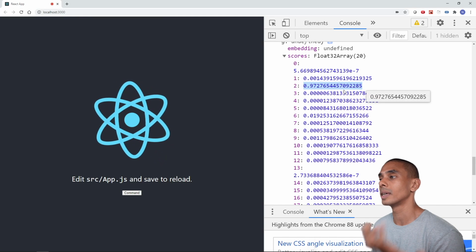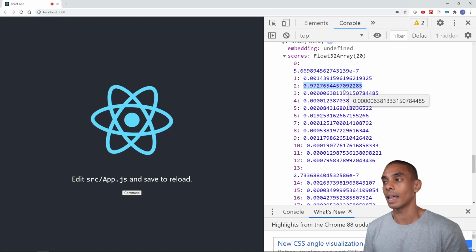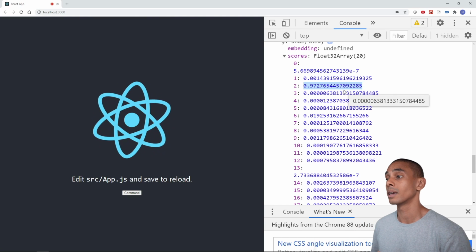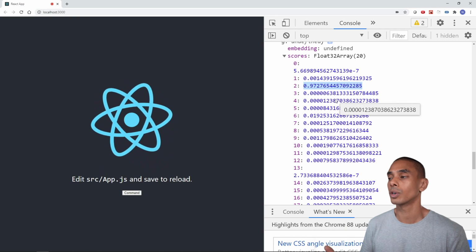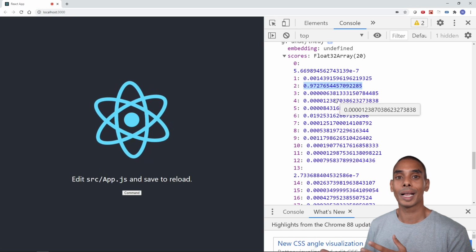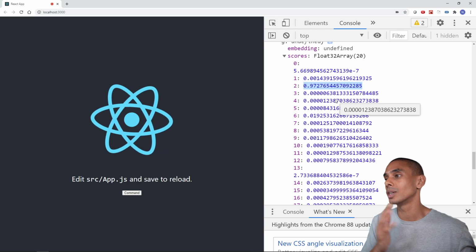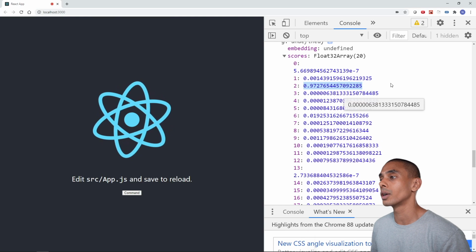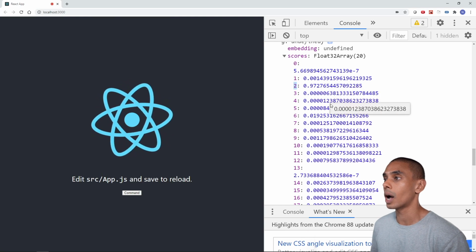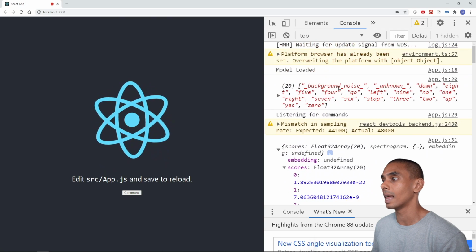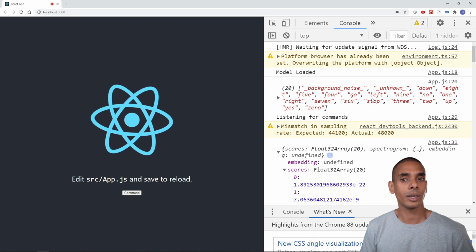But right now we're only displaying the scores. We're not actually returning the labels. So we want to do a little bit of pre-processing. First up, to grab the maximum number, we're going to define a function called Argmax, which is similar to the numpy.argmax function in Python. We're going to go ahead and grab this label. Ideally we want to grab number 2, and we're going to map that back through to our labels, which you can see up here. So let's go on ahead and do that.